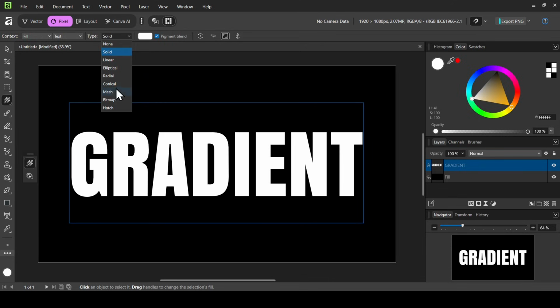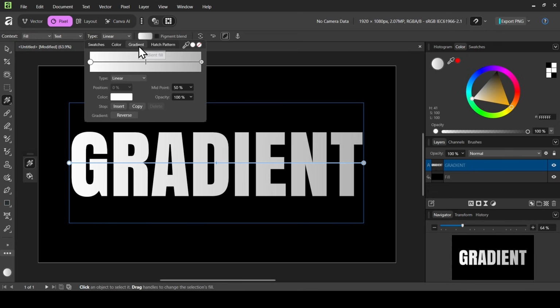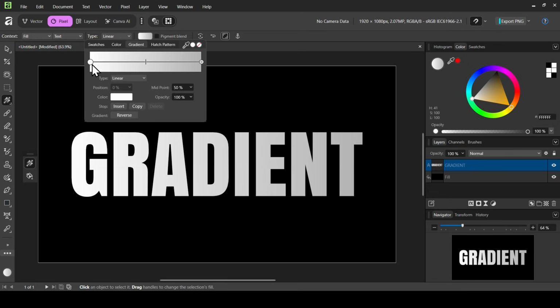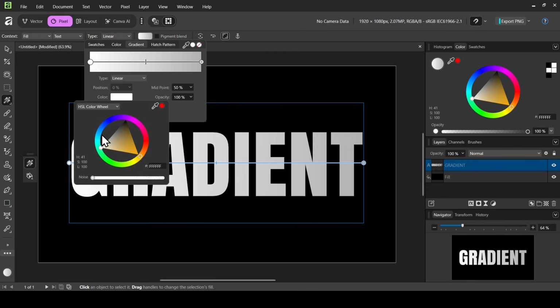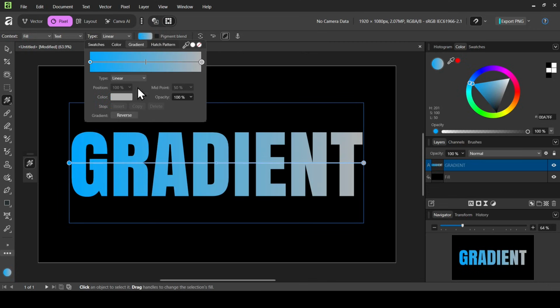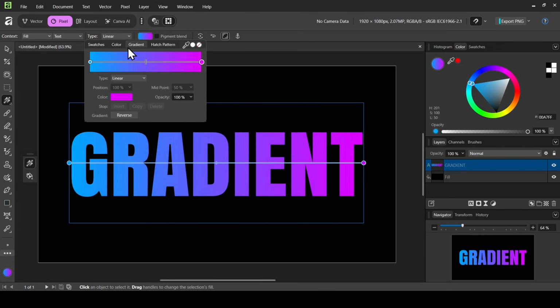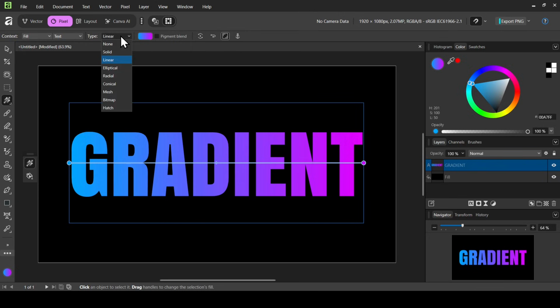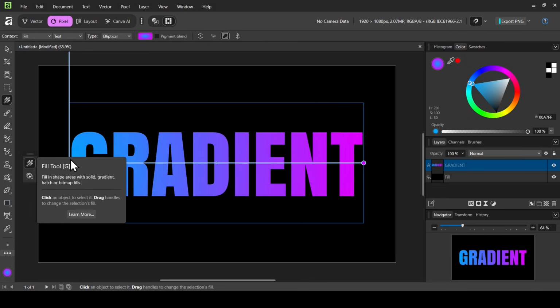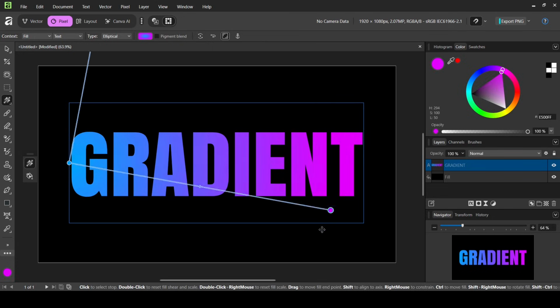So for example, I'm going to select the linear and then left click on the color here, left click. And as you can see, the gradient window is just the same. So I'm going to left click here, add the color, and then I'm going to left click here and then click on the color here. And then I'm going to add another one here. So the gradient window here is the same on the color font and the layer effects. So for the type here, it's much better to select it from here, left click on linear and then change it to elliptical. And here, since I am on the fill tool, you can, for example, adjust the gradient.